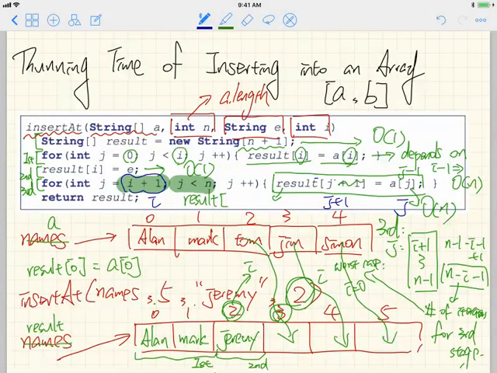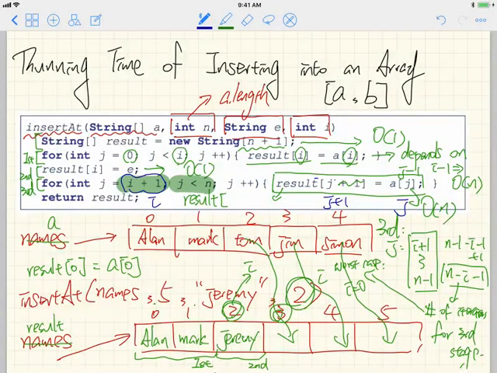Any questions? Are we okay? So we start from 0 and then go until i minus 1. Yes, you get i iterations. It's i versus i minus 1, and you can drop the lower term as well, right?